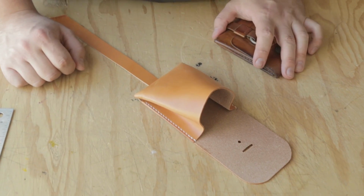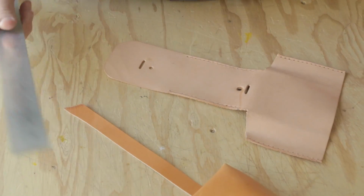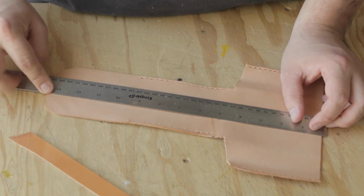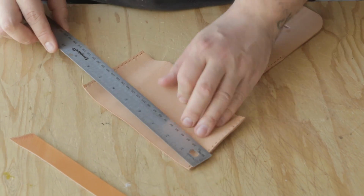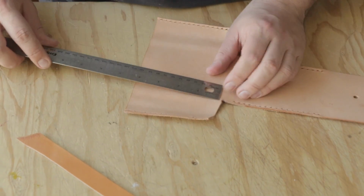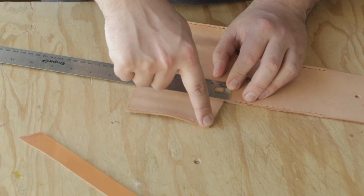So with that out of the way, we haven't really talked about the piece at all. So first, I realized I never gave you measurements. And again, I don't have a pattern made up, but if you want to make this, 13.5 inches long, 3.5 inches wide for the main piece. And then this piece, I think, goes out to like 7.25 inches across. And that is 4.5 inches deep. And then this is 1/4 inch up.